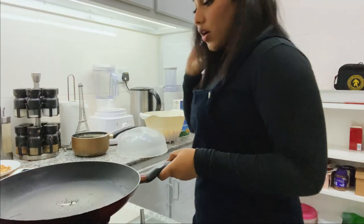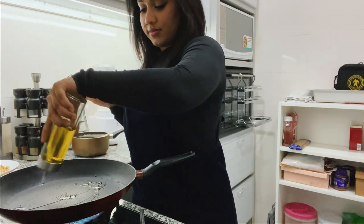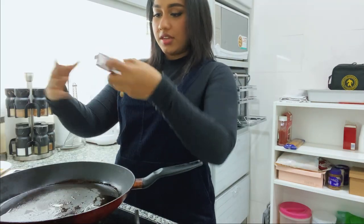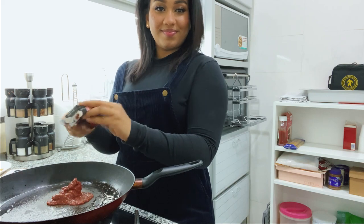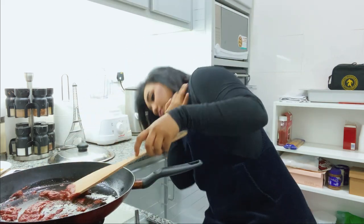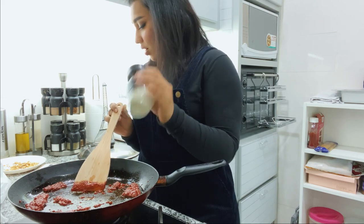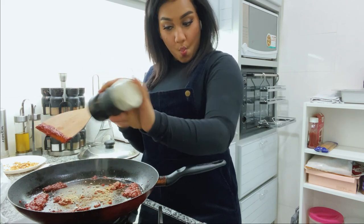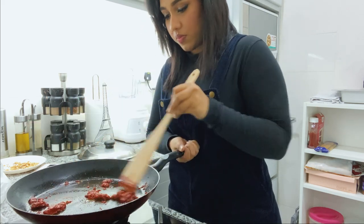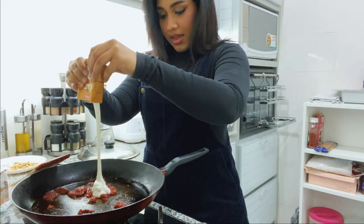So, let's go. Okay, so as this is heating up, I'm gonna take olive oil and put it on. So next, I'm gonna be taking this tomato paste, which is from KDD, and I'm gonna add a lot. And then I'm gonna be adding garlic powder on top. Okay, now I'm gonna be adding thick cream, which I got from Sultan Center. So I'm gonna be adding thick cream.